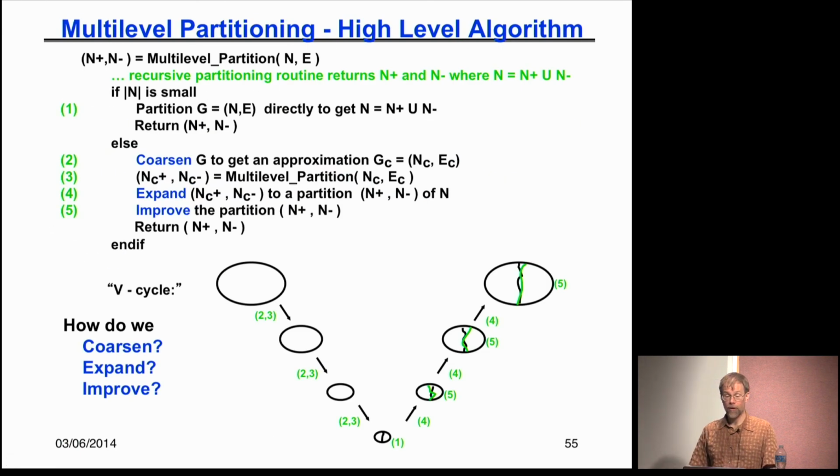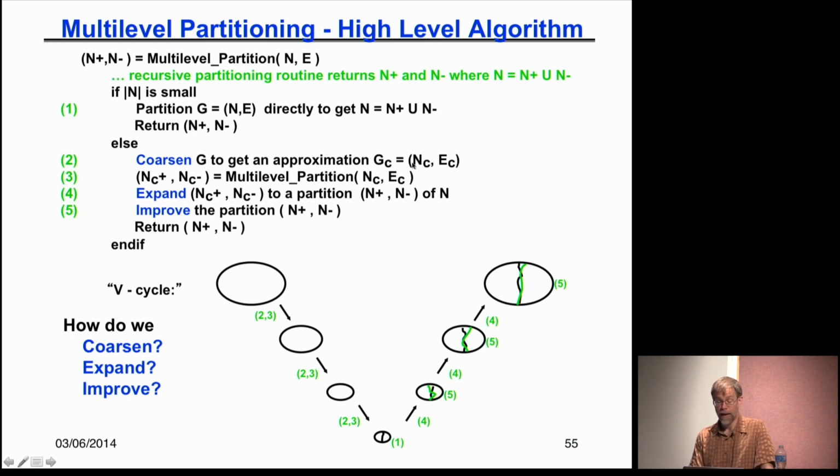So let me just show you here what the overall scheme of the algorithm is. This is going to be the high-level code into which we can plug Kernighan-Lin or Spectral or anything, depending on how we choose to do these steps. I'm going to define this recursively. It's going to take nodes and edges as an input, and it's going to output a partition. If you give me a small enough graph, I will just do it directly. That's the base case. So once I get fewer than, I don't know, a few hundred or a few thousand vertices, just run one of the algorithms I already showed you and return that.